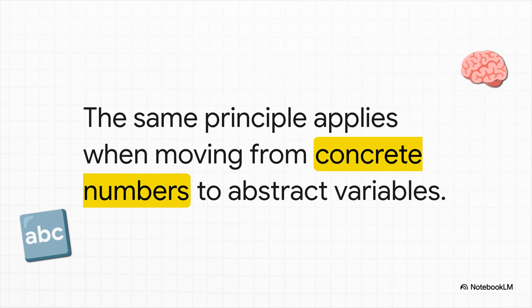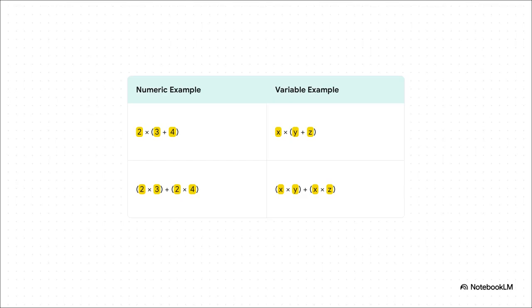And this is where the analogy really shows its power. For so many students, the biggest leap is going from concrete numbers to abstract letters like X and Y. But if you have a strong mental model, that leap suddenly becomes a whole lot smaller. Just look at the structure here. It is identical. On the left, we're distributing the number 2. On the right, we're distributing the variable x. The process, the story, is exactly the same even when we move into pure algebra.